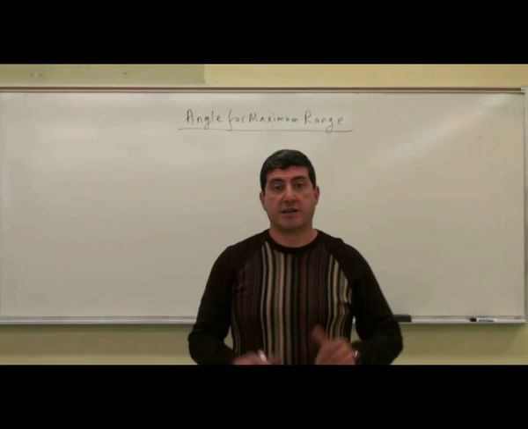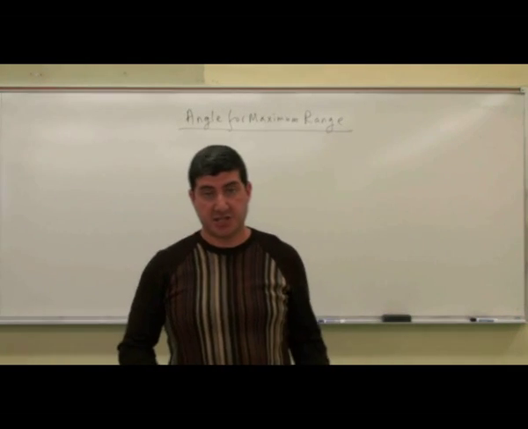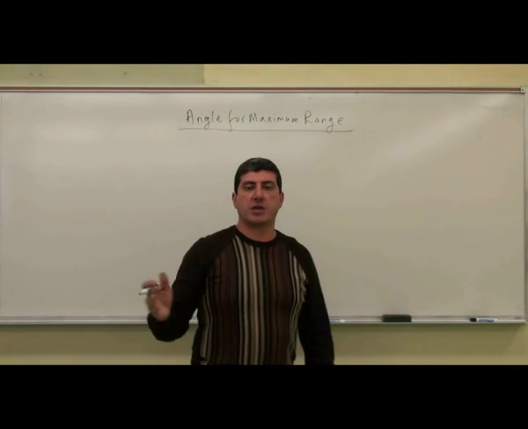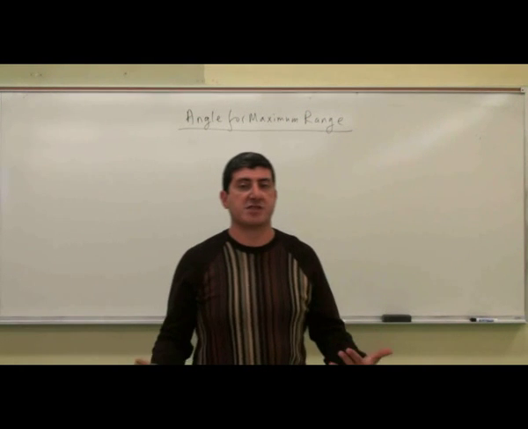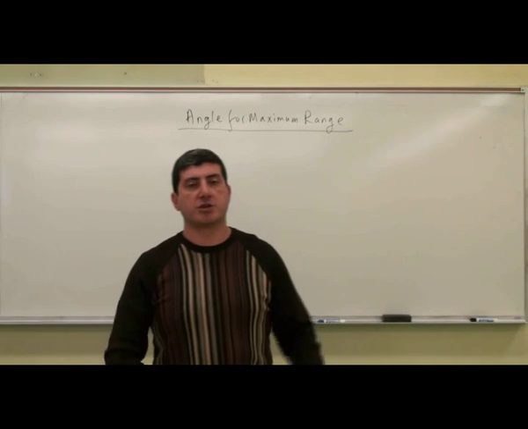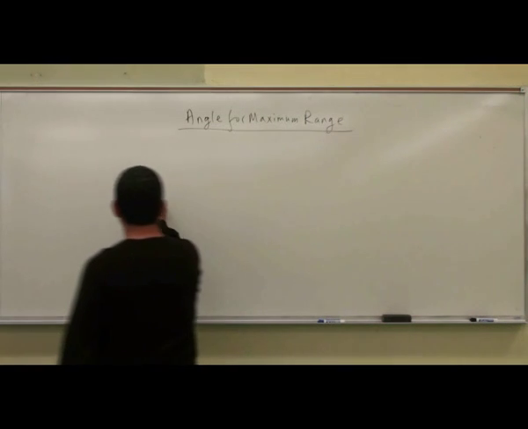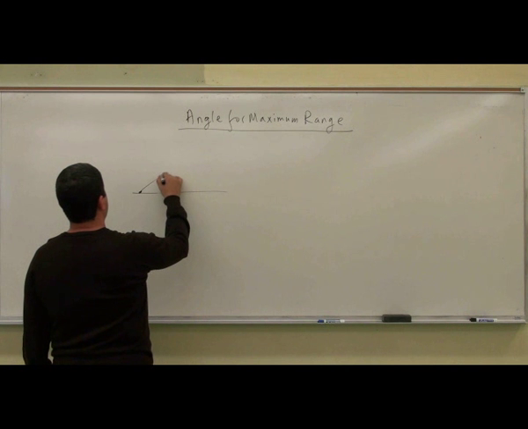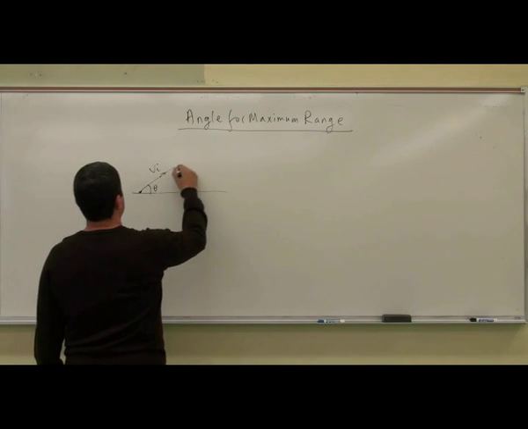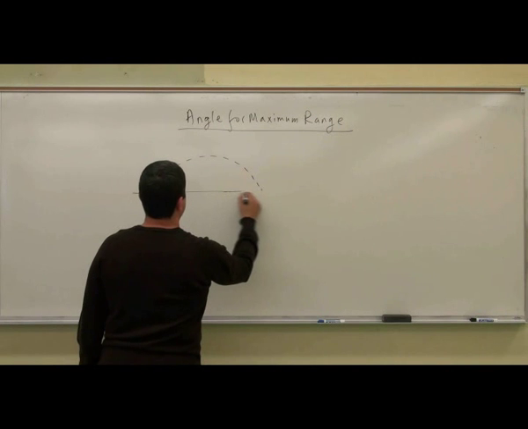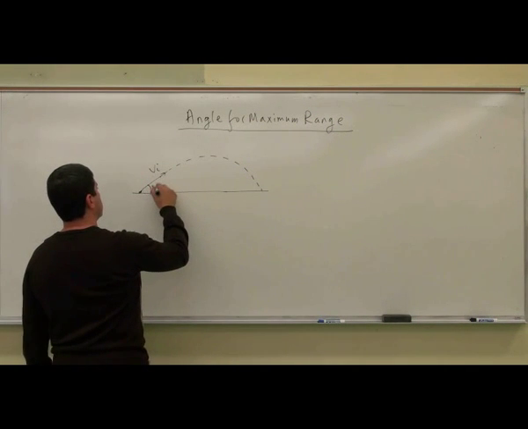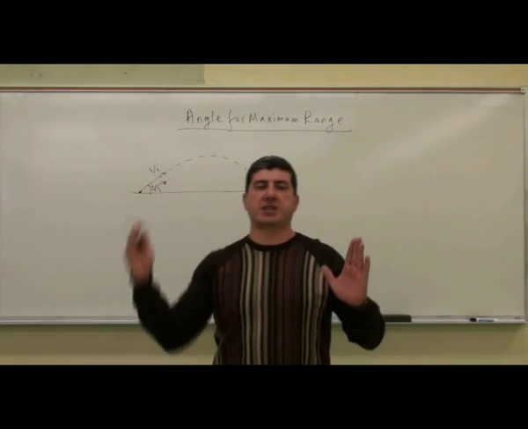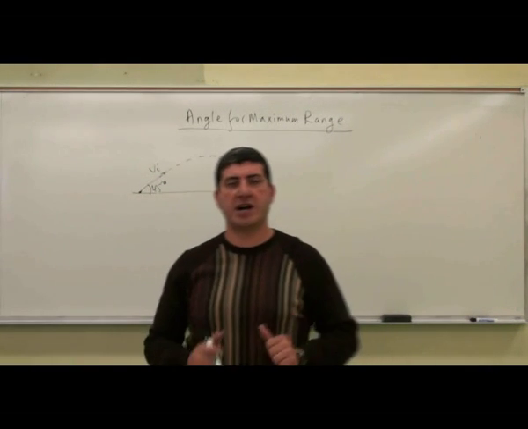I'm going to do a video on what angle of a projectile maximizes its range. This is often a question asked of first-year physics students: what angle maximizes the range? A lot of times the introductory student says 45 degrees. What they're thinking about is if a projectile is shot with a certain initial velocity and an angle, that 45 degrees gives you the maximum range — and that is true if the projectile comes back to the same height that it began.